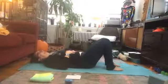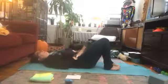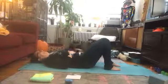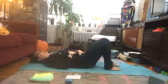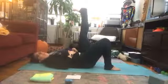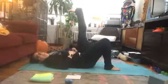Great, let's go ahead and get that other side. So this time grounding your right heel down towards the floor. Knit that rib cage in tight, keep that lower back down. And send your left leg up towards the ceiling. Flex your toes back towards your face as you can.